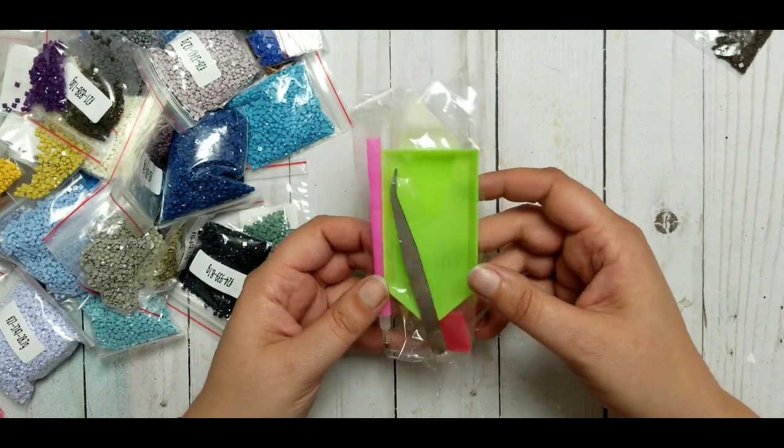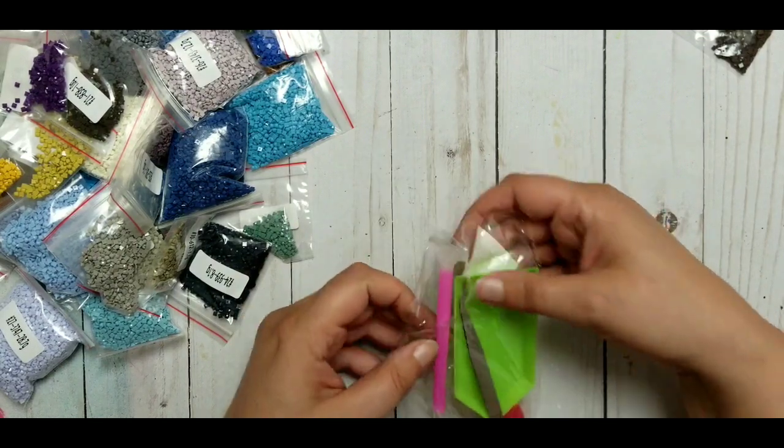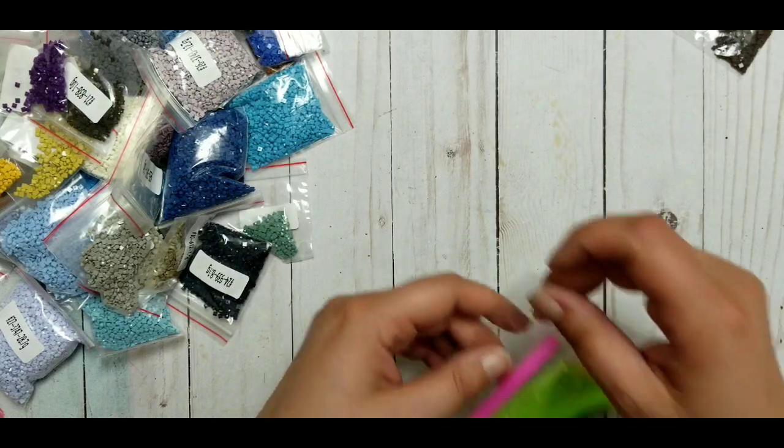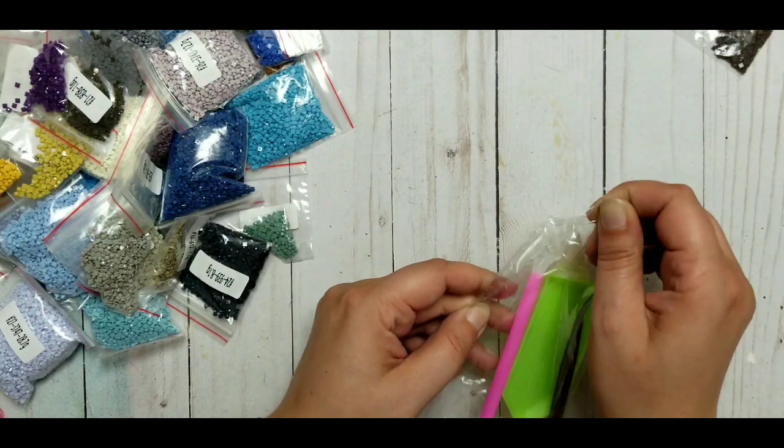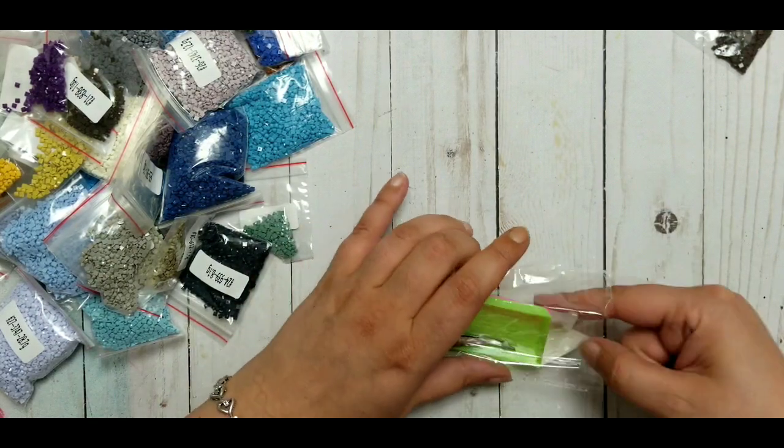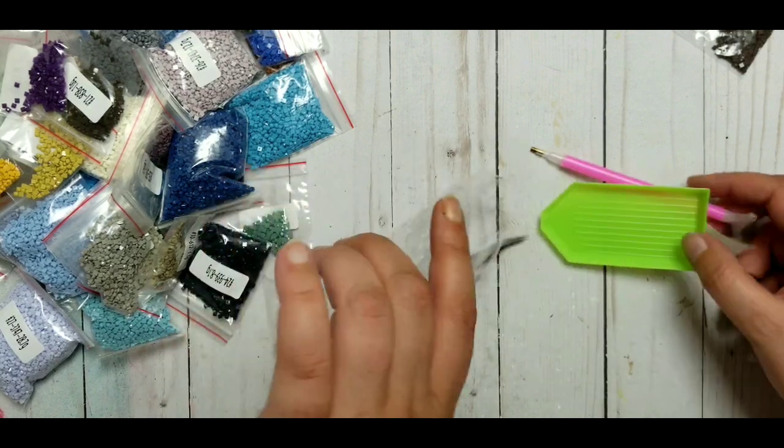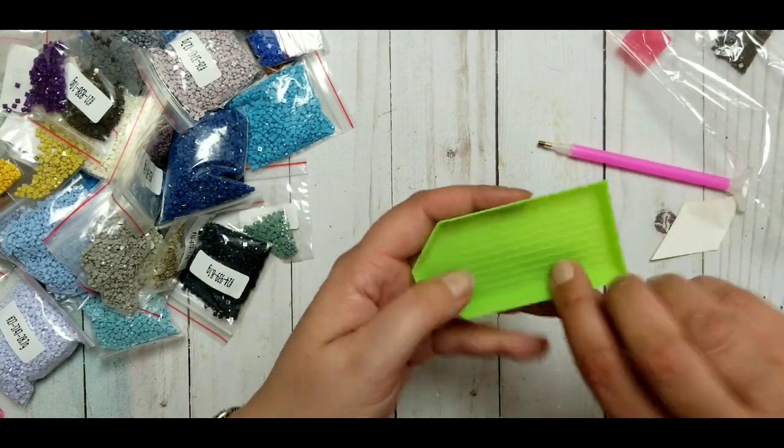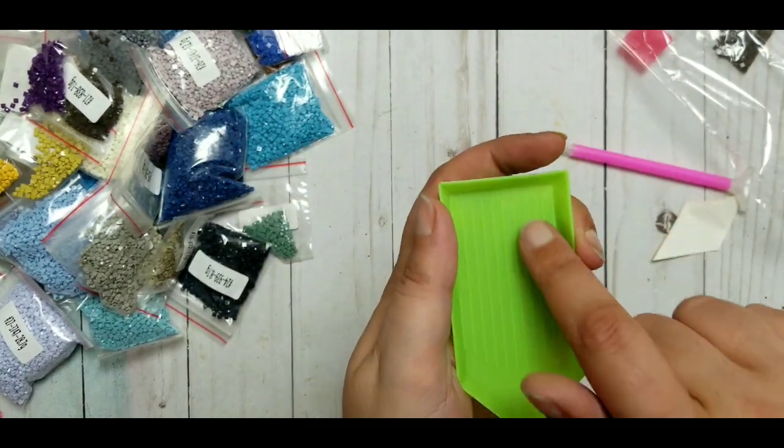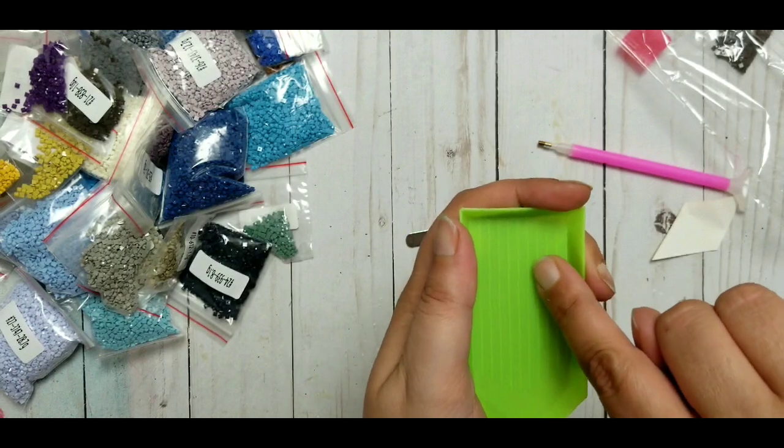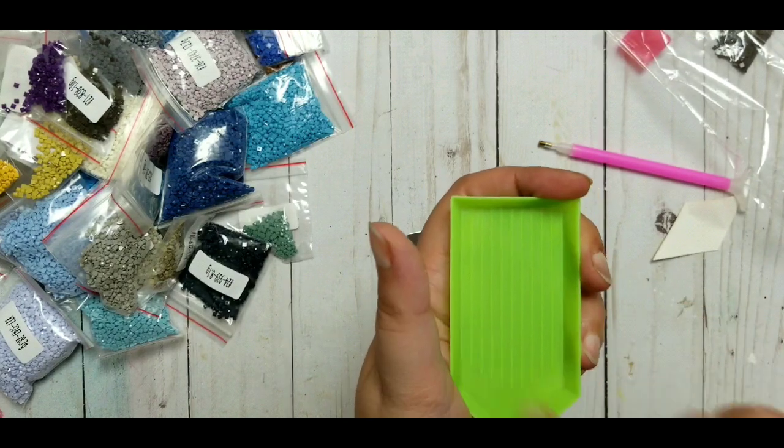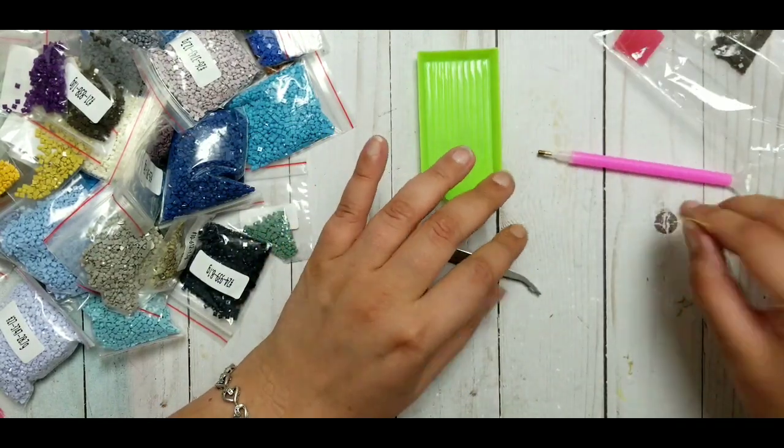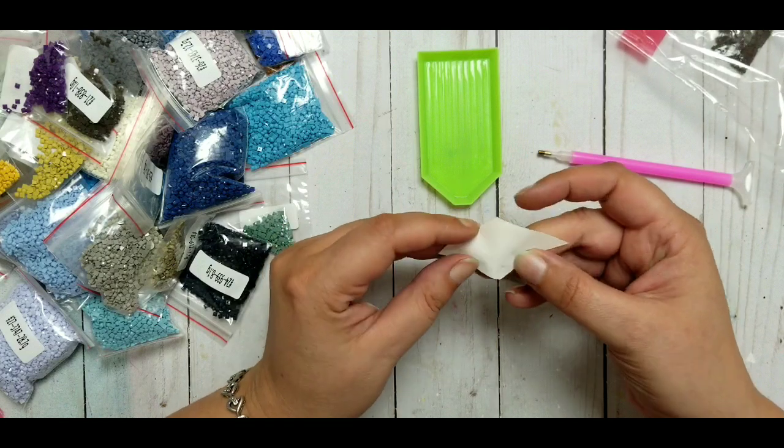And you get this little container. I like to use the container because you can use a different container if you want it. But this one, I'm gonna show you if I find where to open it. Right here. Okay, let's take everything out. So you don't hear the crinkling. I will leave the wax in there. This container just has a couple lines here, and it holds your different diamonds. So I like that. I need to work with two colors because I get bored with one color and then I want another color.